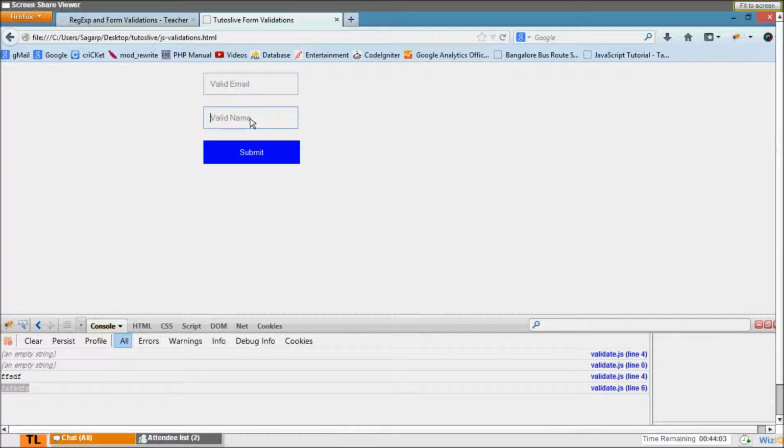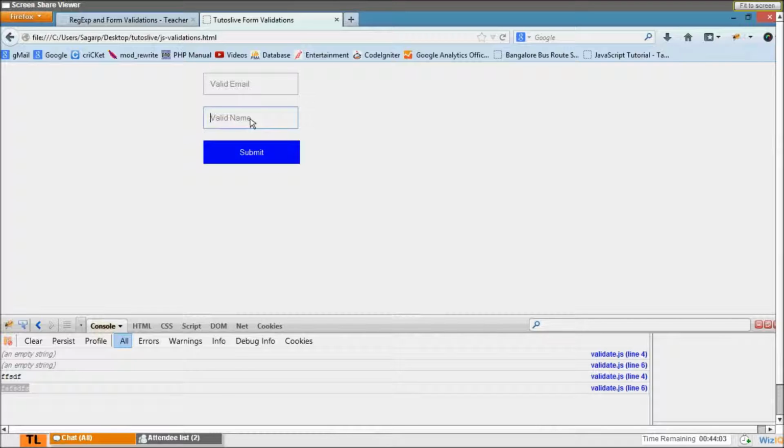So here what I do is I'll alert invalid name and then return false. Now let's see. I'll refresh this, paste this. What happened? Oh, there should be a semicolon.